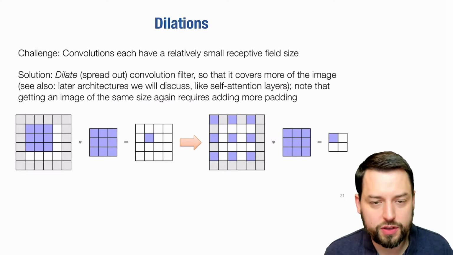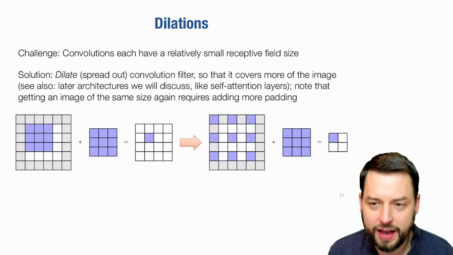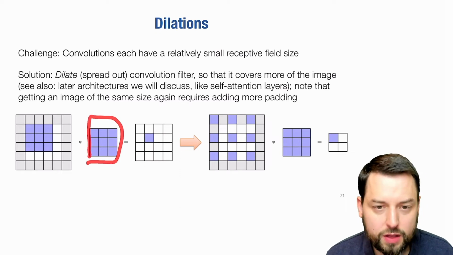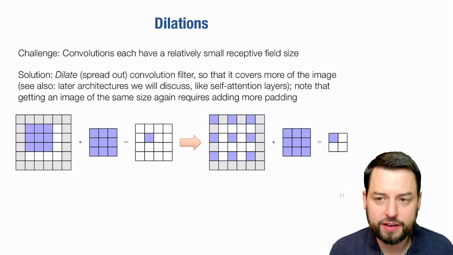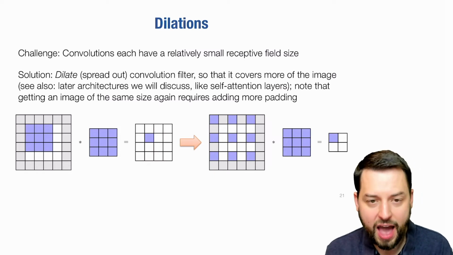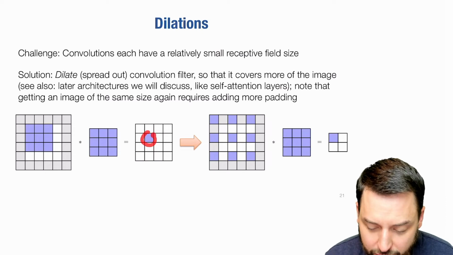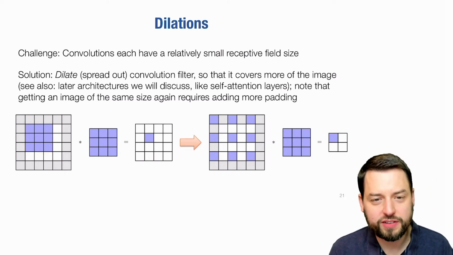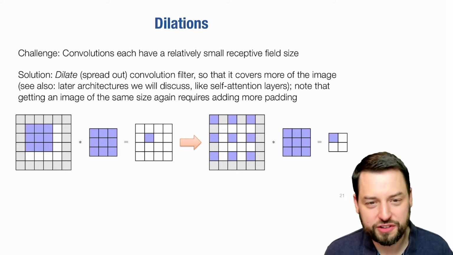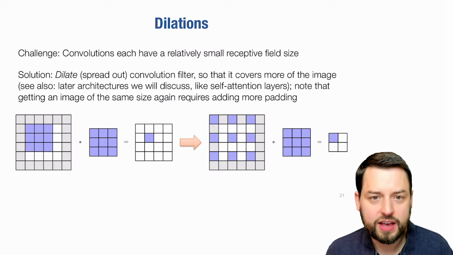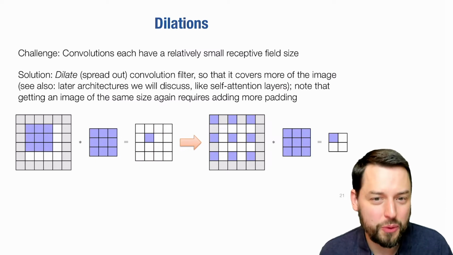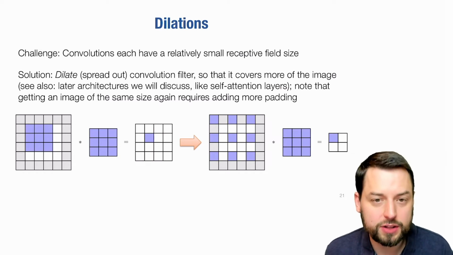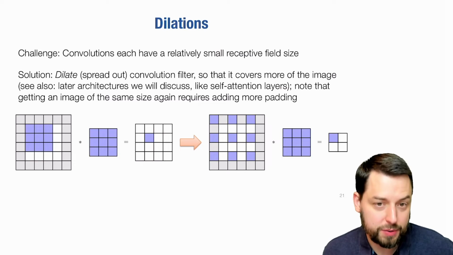But the problem that convolutions have, or one problem that they have, is that especially if you have small kernel sizes, like a 3x3 filter here, convolutions have a relatively limited, what's called a receptive field at each layer. What I mean by that is, this location here only depends on these three locations in the input image. And I know I sort of sold this as an advantage originally, right? That convolutions capture local effects. But the reality is, there are also downsides to this. You might not want this to always be the case. You might want your convolutions to have a larger receptive field such that even a single layer can capture more properties of the input, right?